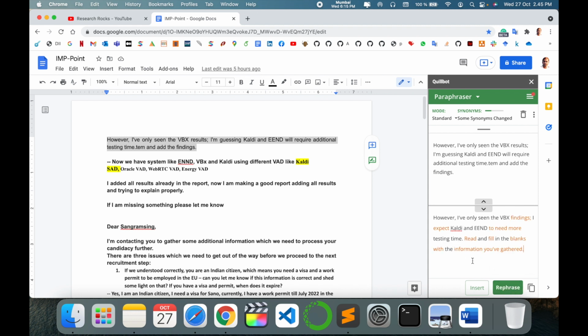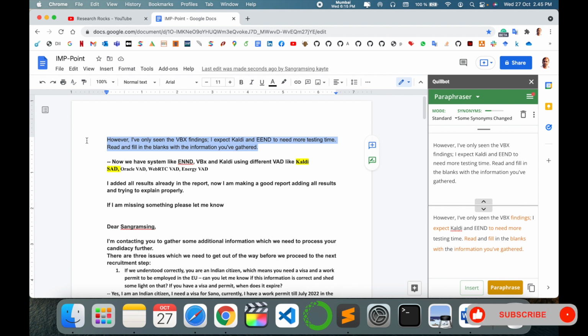And now the sentence is in a standardized form, an absolutely correct English sentence. Insert this one, so this sentence is automatically changed. Using these tips and tricks: how to add, how to install, how to log in, and how to use. It's quite simple. You can do the same process in Google Doc and enjoy paraphrasing and summarization.